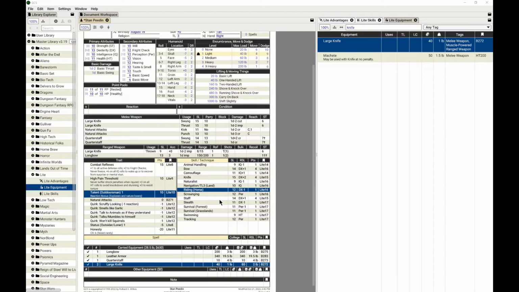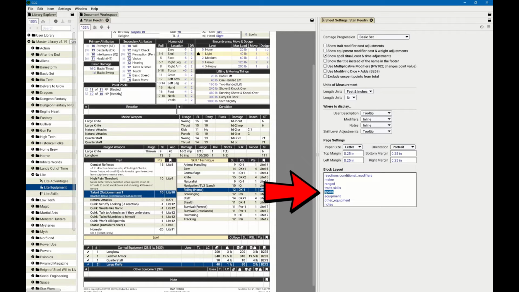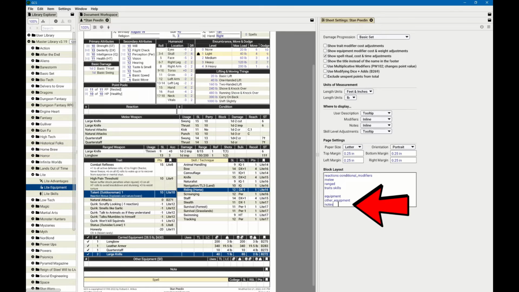Now, I'm going to have to scroll the character around, but I noticed something. This guy doesn't have any spells. I don't need any spells. So what I'm going to do is go into GCS and tell it to display the spells at the bottom. So I'm going to go into the character sheet settings and put spells below notes. And you can see it already happened in the character sheet.